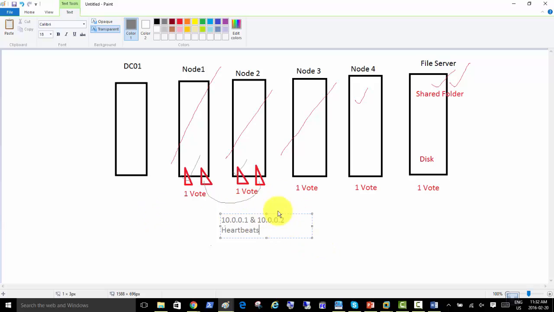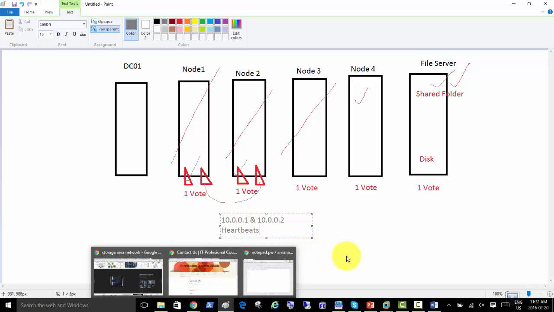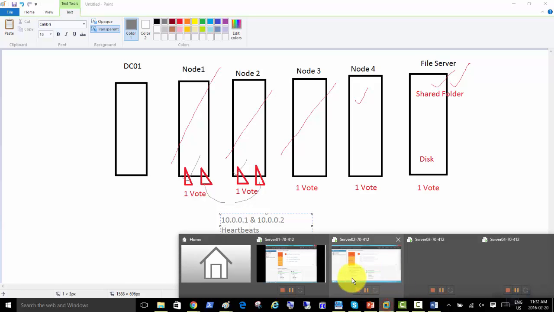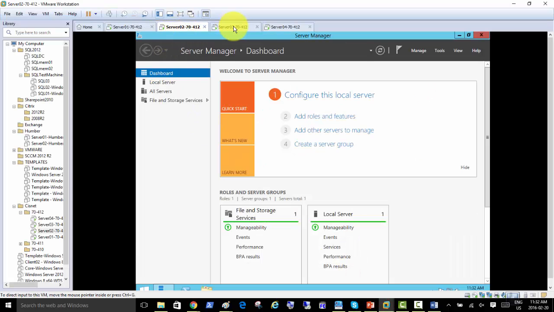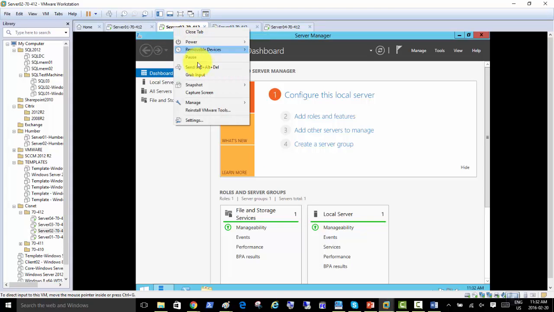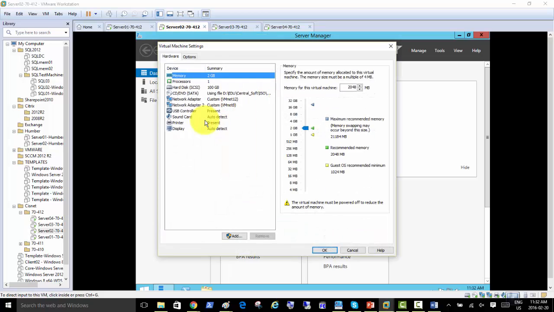So let's add one network card each to the would-be clustering nodes, which would be server 2 and 3, because DC01 is our domain controller. I'm going to go to server 2 and add a second network card. We already have 2 network cards, but the second one is for internet, and we have disabled it. So I'm going to add one more. In total we have 3 network cards, but normally we'll be using 2. The internet one is only for when we need internet in our specific configuration; otherwise it's always 2.